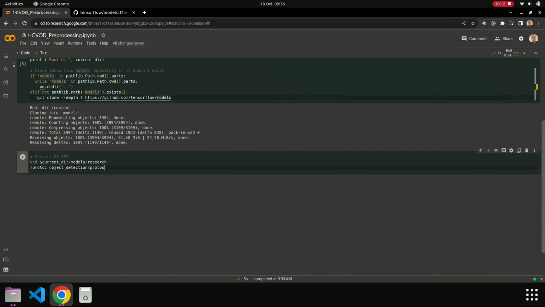So we now have to navigate to the research directory within our models folder, compile some necessary files and install the API. This step is necessary as it essentially prepares our toolkit for object detection tasks.